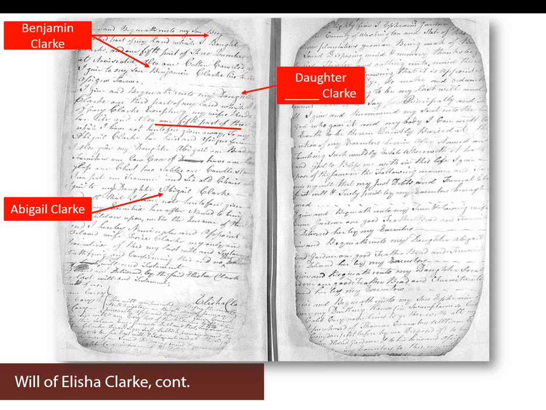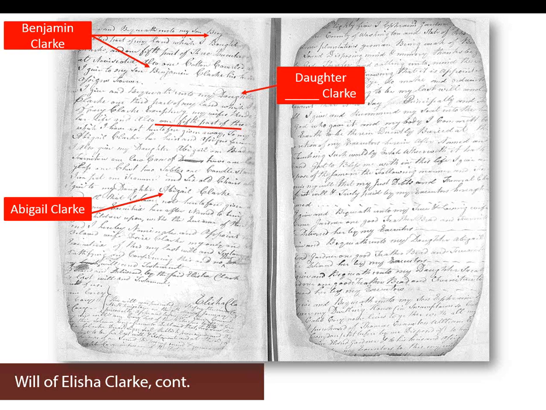It appears that Elisha has mentioned 7 children. Gardner, Elisha, Isaac, and Jabez, the unknown son, Benjamin, and then Abigail, who I believe is also the unnamed daughter. And the reason for that is that Gardner and Isaac get other lands and other things. And then the remaining 5 children get this 1/5 part of that land in Nova Scotia.